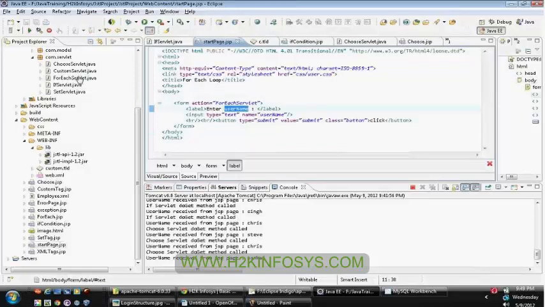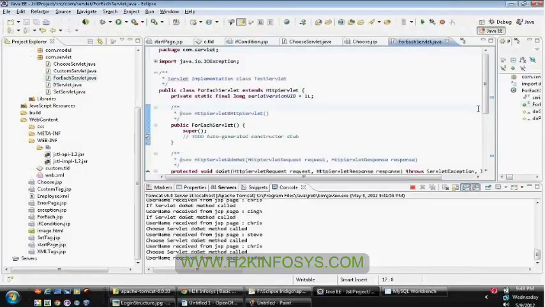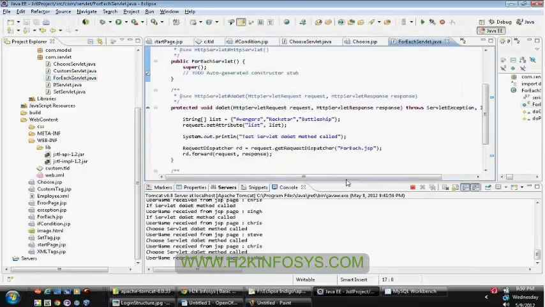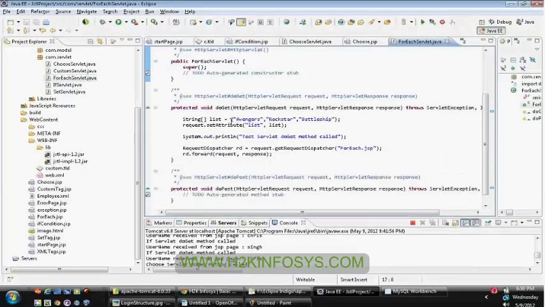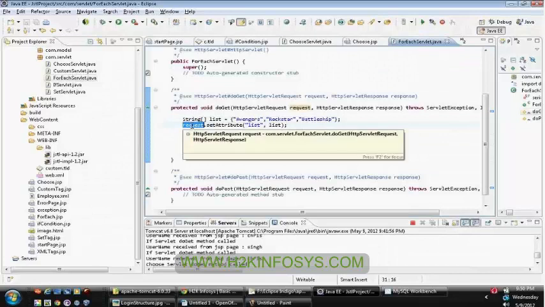So come back to my ForEachServlet Java file. From the start page, it will submit to this page, and this time I'm not using the username, whatever that was passed. I'm creating a string array with a list of movies, and I'm setting that with a request scope.